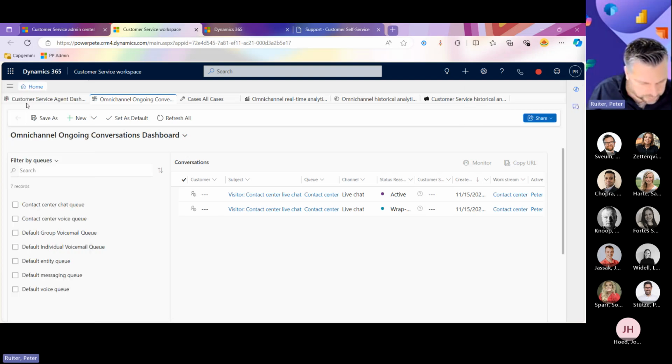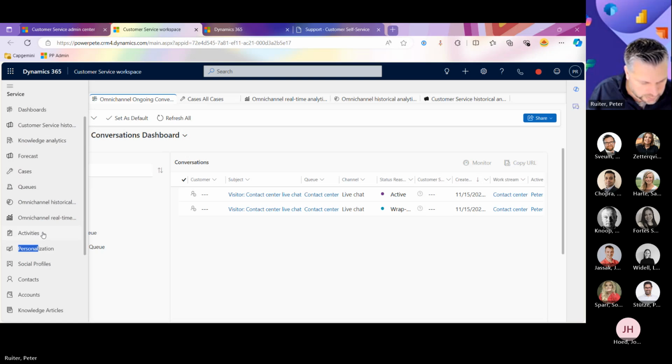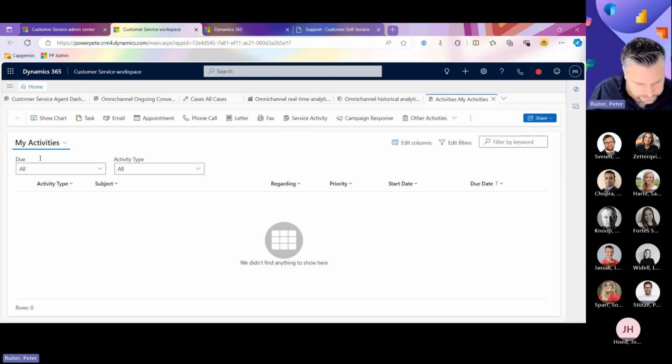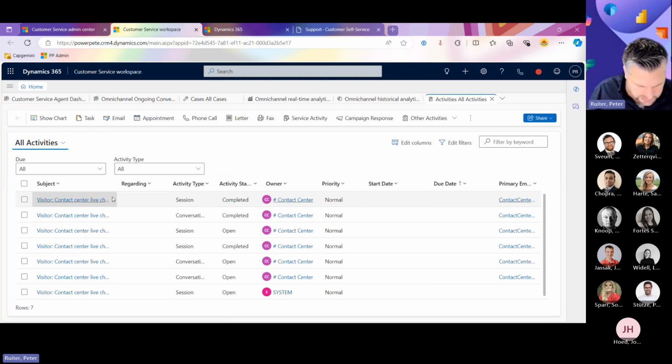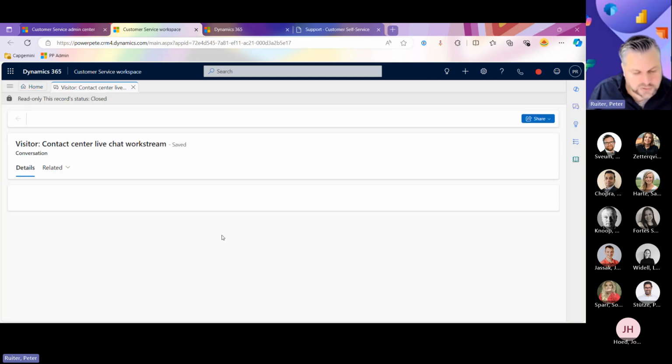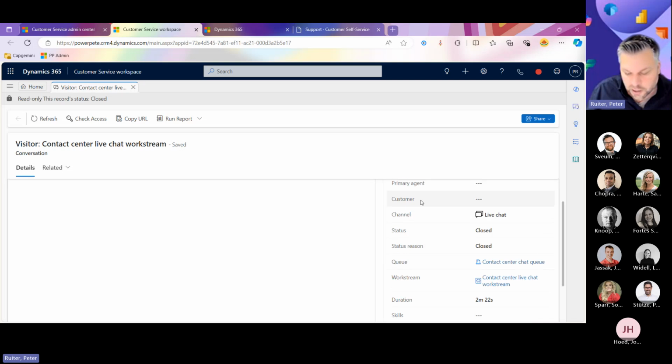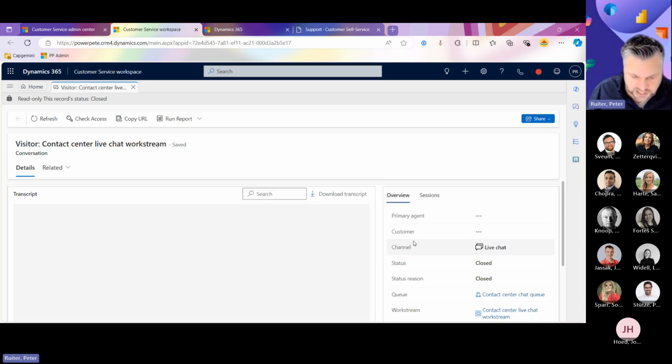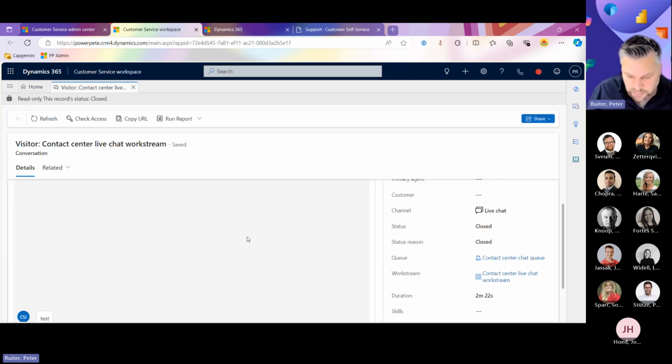No, I got another one incoming. If I go to the activities, all of the activities, see if there's a chat session or conversation. We got it here. So this is normally in the timeline of the contact that you attach it to. Right? And just as with voice, you can literally see the transcript if you enable that.